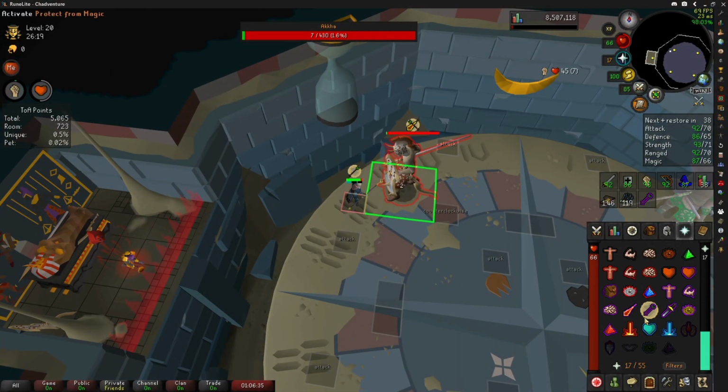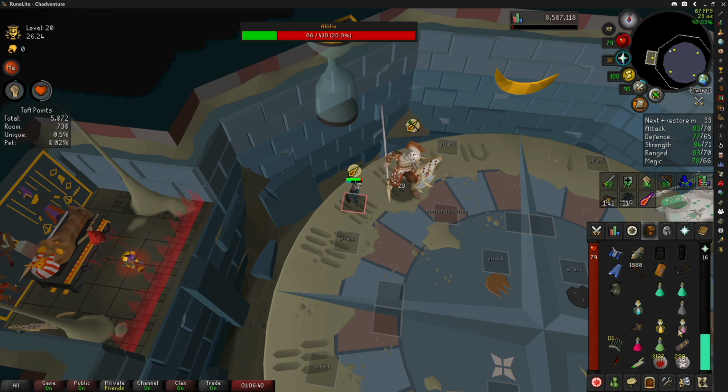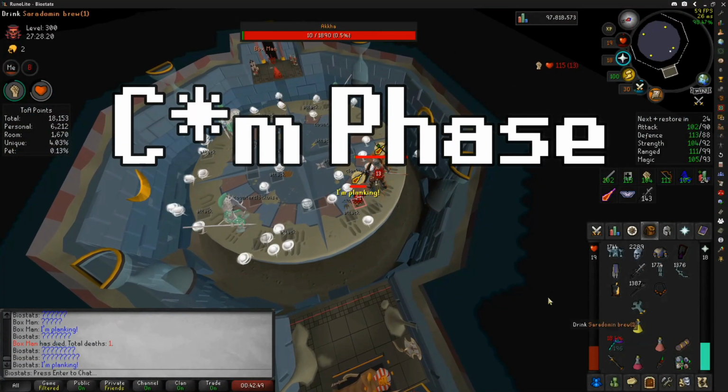Upon depleting all of Akkha's health, he will make his final stand where he restores 20% of his health. He will use protection from ranged and magic, making melee the only method to damage him. This is the notorious phase that everybody hates.